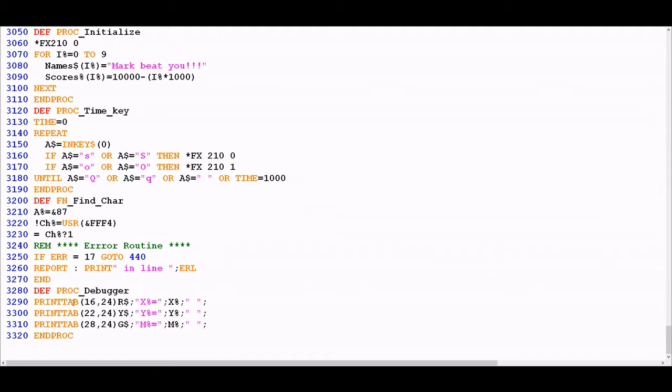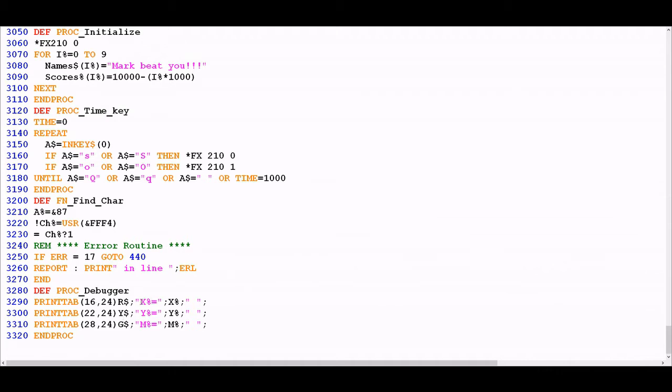So yes, all I've done here is write three simple print tab commands, which just display the values of x, y, and m percentage. These are the resident integer variables that are being used; x and y are being used for the positioning of the grid, which we saw in previous videos. And the m percentage variable is being used to indicate which frame of the two-frame sprite should be displayed for the invaders themselves. You can see from the print tab commands that they all appear in terms of x and y coordinates. The y coordinate is always 24, which shows that it's at the bottom of the screen, and then 16, 22, and 28 just means that I get them next door to each other on the same line.